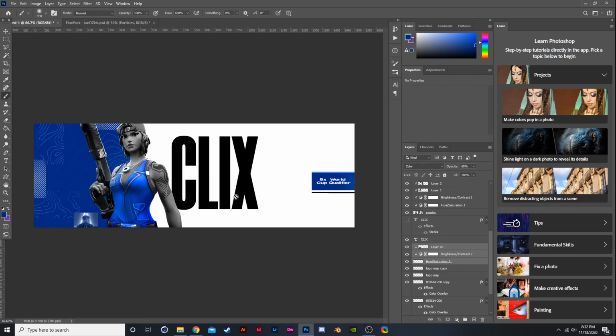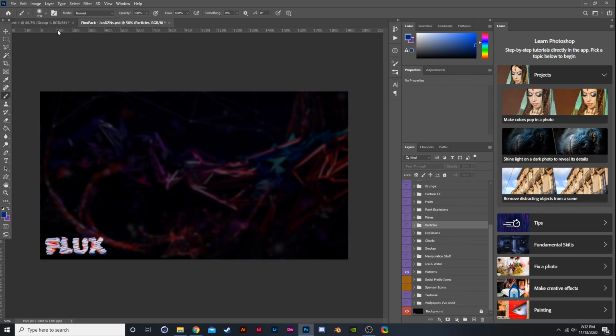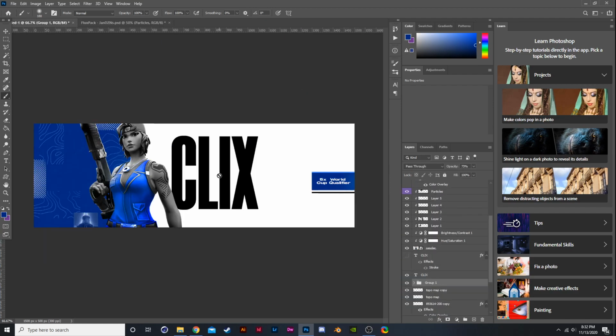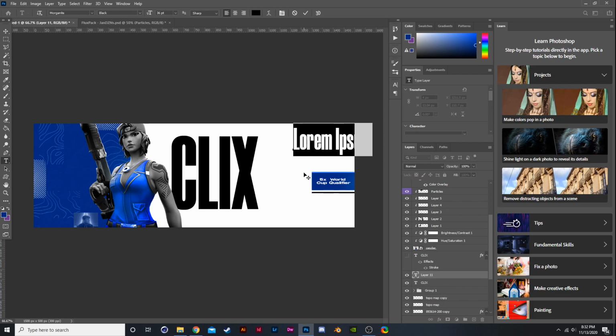Alright, and now for the NRG lettering. We are going to make the same font that we did before, at least I think, and then we're just going to put the lettering to the right of the name. Make sure the lettering is extremely high, and then just place it in. You can see we're just going to put it in and write N, space, R, enter, G. So we're just going to put enter between every single letter so it goes down, and then we're going to mess with the blending mode and color after that.